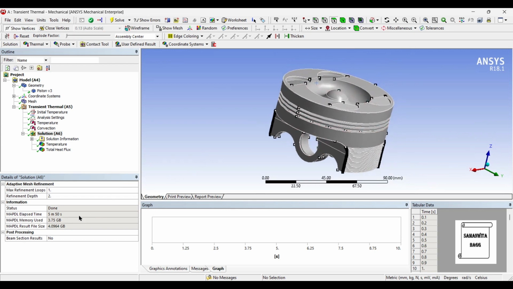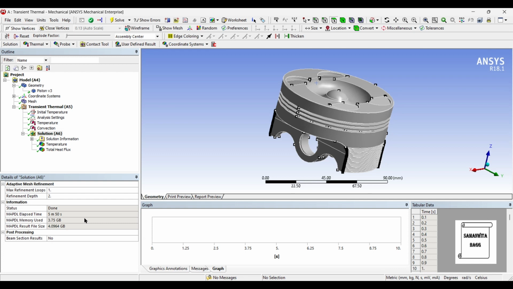Once the solution is done, you can see to the left what is the elapsed time, which is the time taken to generate the solution. It is 5 minutes 50 seconds. You won't see such a long time in this video because I will remove all those timings so that it is not a waste of time for you.